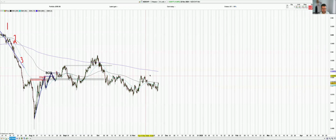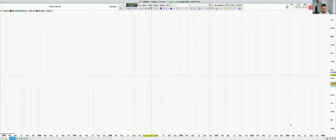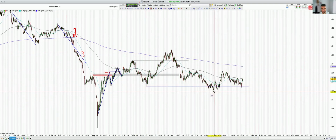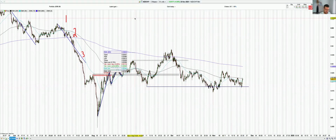Entered DCHF. This is like the other CHF pairs trying to break higher. Really love this. Loved it for a while. Took this trade, gave us a nice move up. We are looking still, we haven't actually broken this low. We haven't actually broken this low here. That hasn't been broken. This isn't a break. This is just trying to test out the area. Another break. And so far that area is held. So you've got shoulder, head, shoulder, hold. Have to watch carefully if it's like the other CHF pairs.